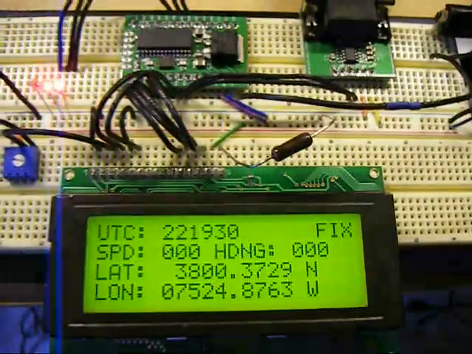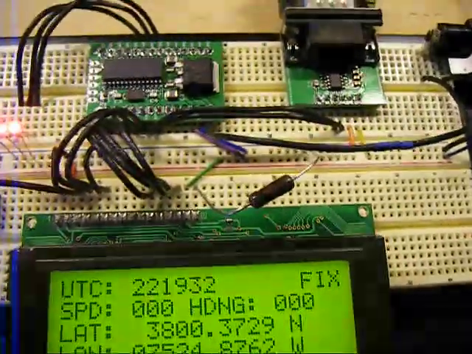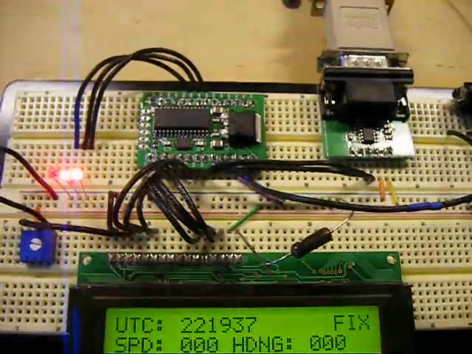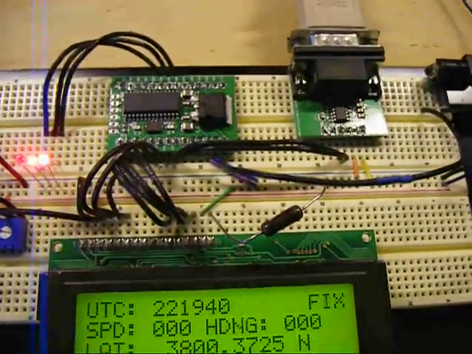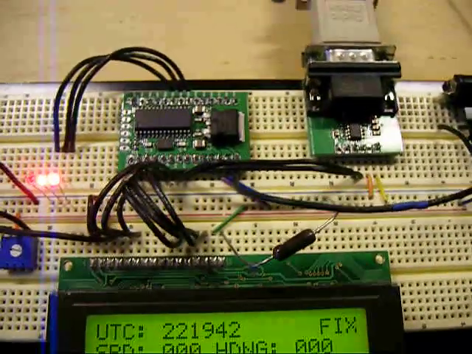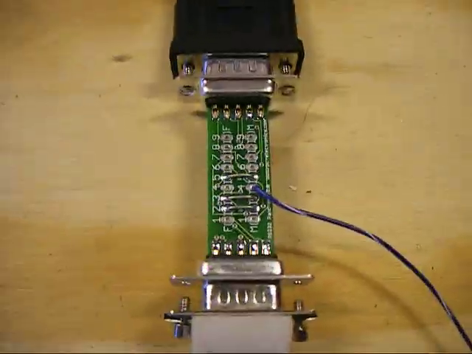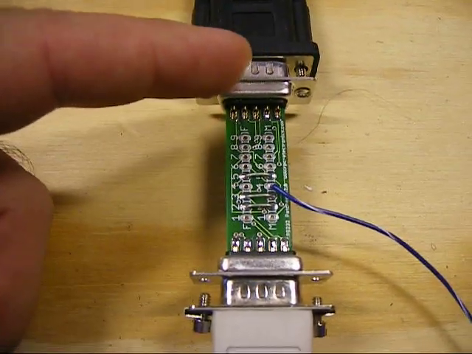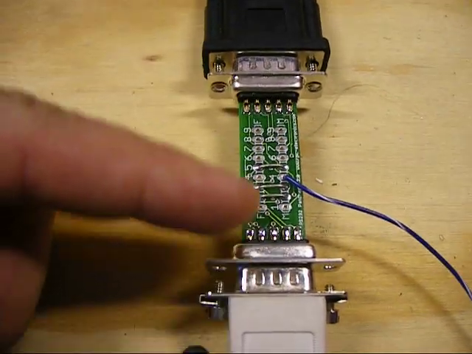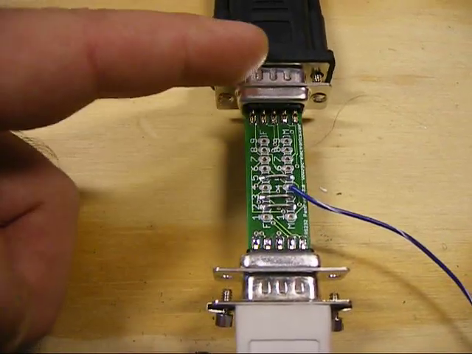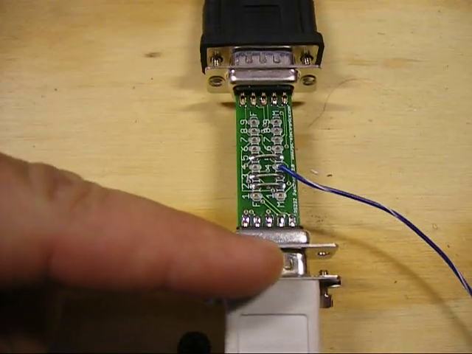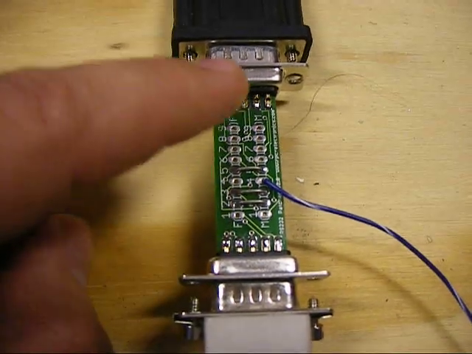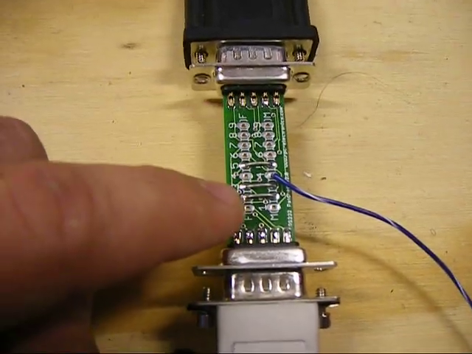When I originally prototyped this all on the breadboard, it was kind of a mess. A lot more wires and whatnot than you see here now. I took a few of our own products that we currently sell and cleaned it up a little bit. For starters, the RS-232 patcher board that we sell is essentially a DB9 male and female, one on each end. One row of pads is connected to one, and the other row is connected to the other. Essentially, you can solder in jumpers to configure this in any way that you may need.